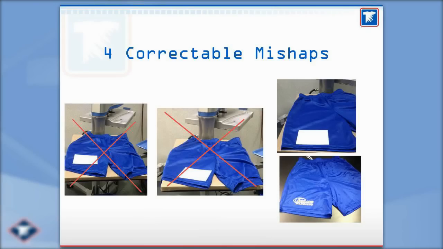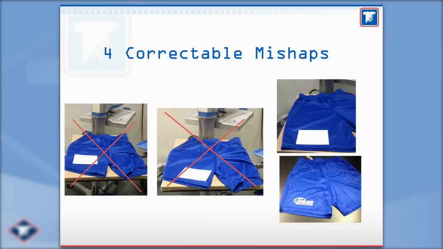All right. The next correctable mishap. Has anybody done this one before? Has anybody accidentally screwed up where to put the transfer on a pair of shorts? So, crooked shorts prints. This is one of those things where if you're doing basketball, if you're doing certain sports that do the polyester shorts, it's really easy to get into that habit where you toss the shorts on the platen, you put the transfer on there and discover, oh my God, I put it on crooked.